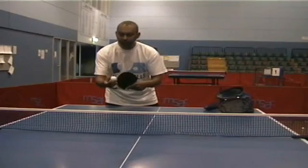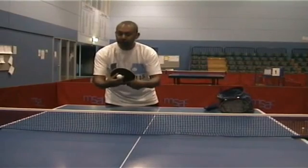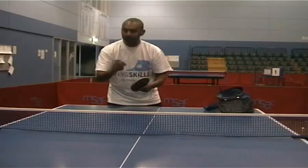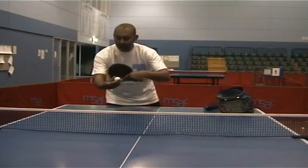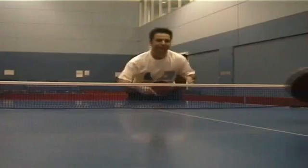The contact for the backhand flick is very flat so that you're generating some speed. If you brush the ball on the contact, you'll generate some topspin but not enough speed. So remember, hit the ball very flat, almost like a smash.